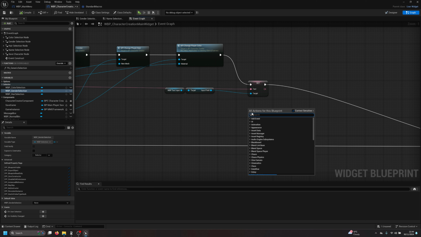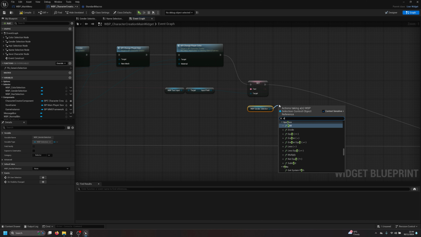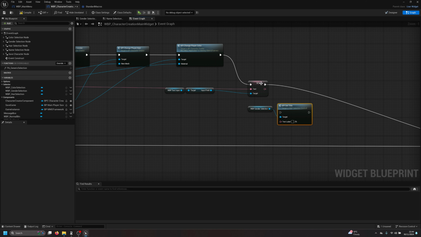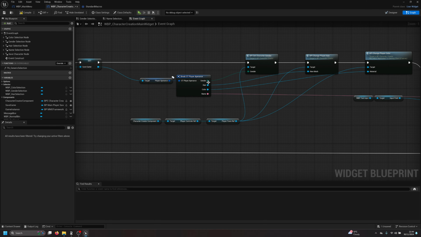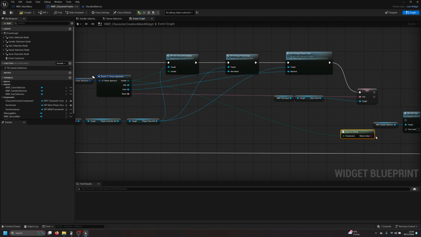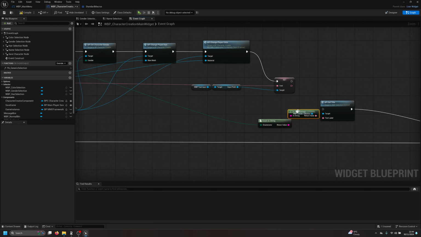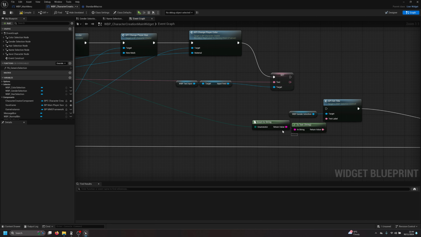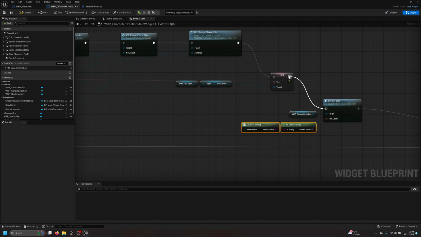I'm going to get this, and call the API set title. And for the title, I'm going to put the gender to string. And now I'm just going to put this value right here.